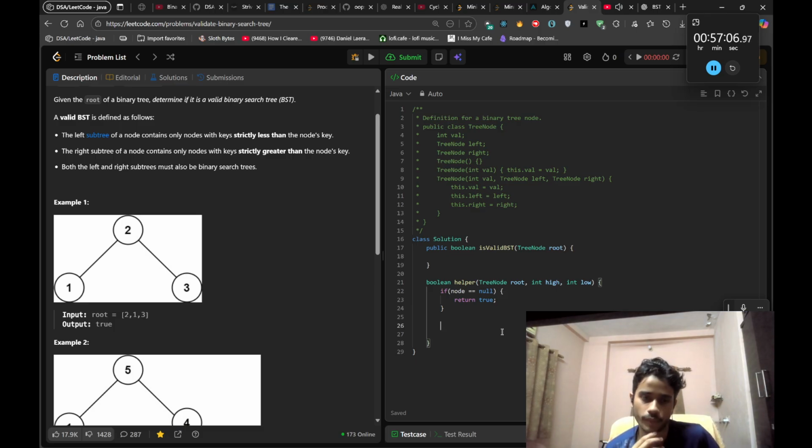For this node 2 we'll check: if node dot left is not null, and if node dot left dot val is greater than high, which was fixed, return false.